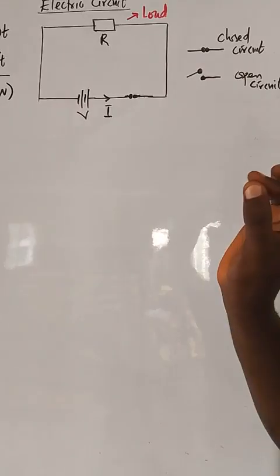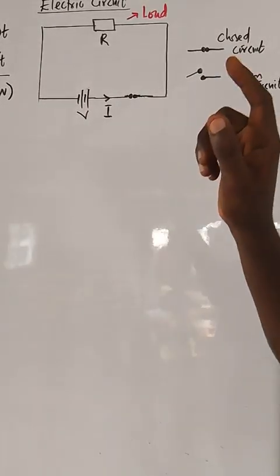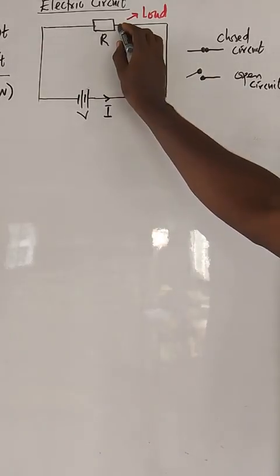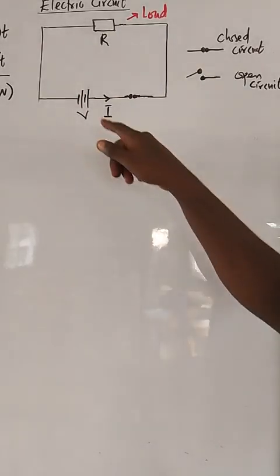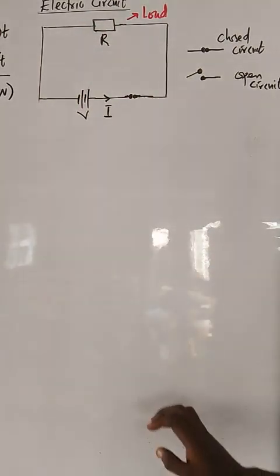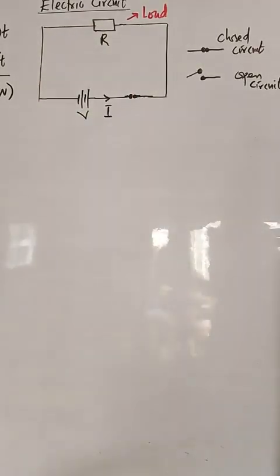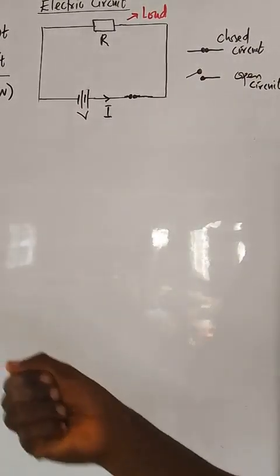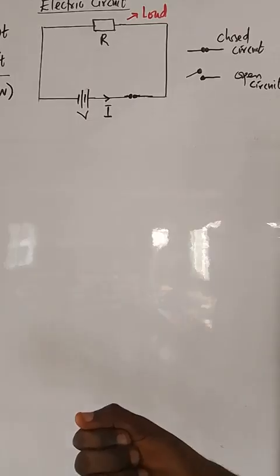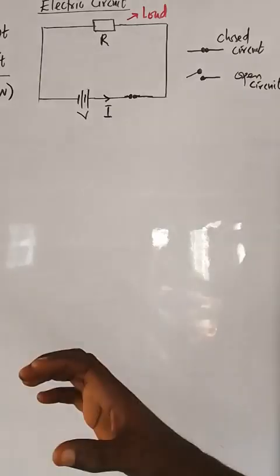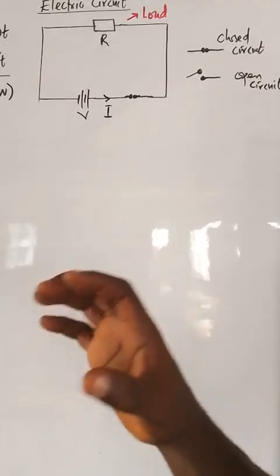Then we have another electrical device which we call a fuse. For example, let's suppose this is your television. It has a maximum current it can take. So in order for it not to be destroyed by high PD or high current, a fuse is connected to it. Sometimes, what enters the house from the transformer, the electrical energy to the building, before it is distributed to the apartments, we have a fuse. That fuse is mainly to control the amount of current that enters.